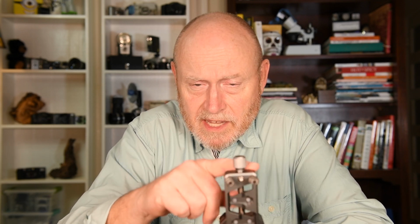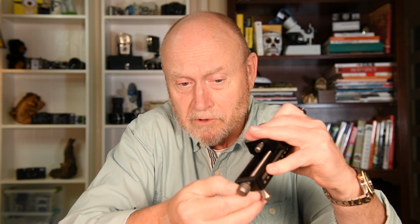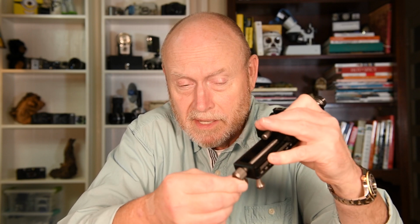So what is different then about this rail? Well, functionally, there's nothing that different about it. It's largely the same rail. What is different in a bad direction, I'm afraid, is that the knob on the end, the small knob that was our savior in the first instance, because it had the linear grooves. I even mentioned in the video that most of these companies will put crosshatch grooves on these knobs, and that thank goodness Nisi didn't, because it can be used for indexing so that you can get fine control over it. Well, unfortunately, they've gone back to crosshatching.